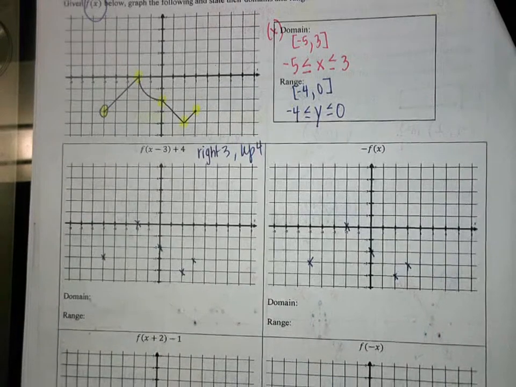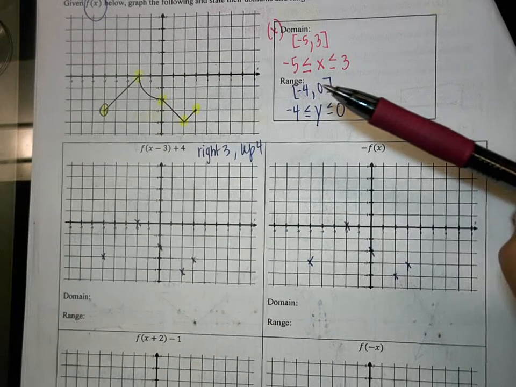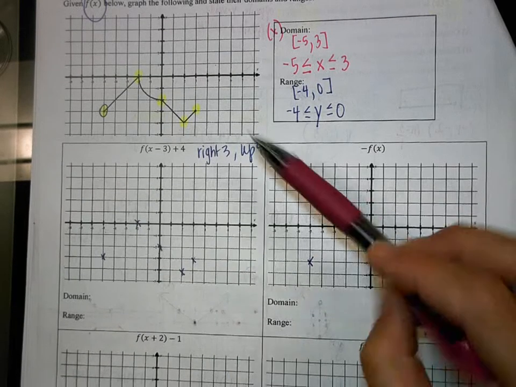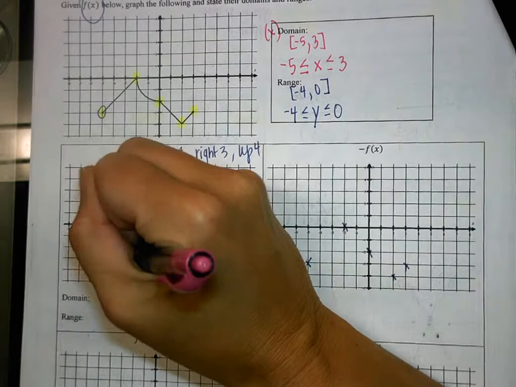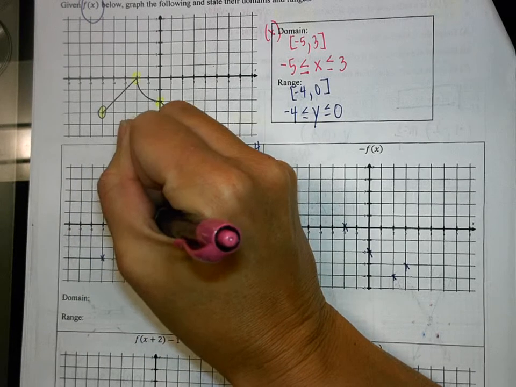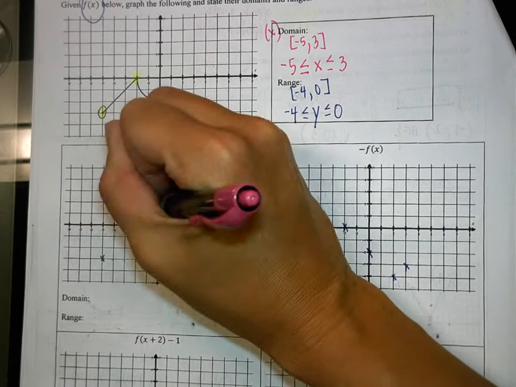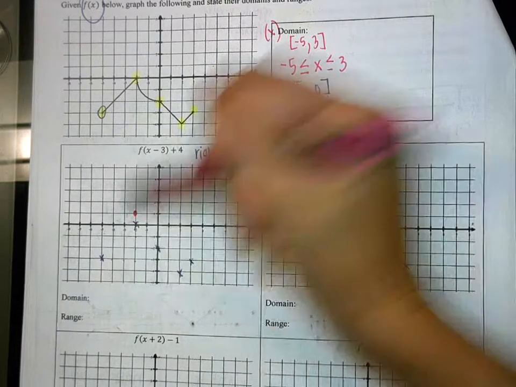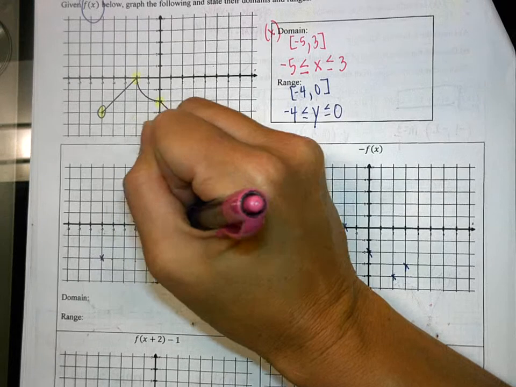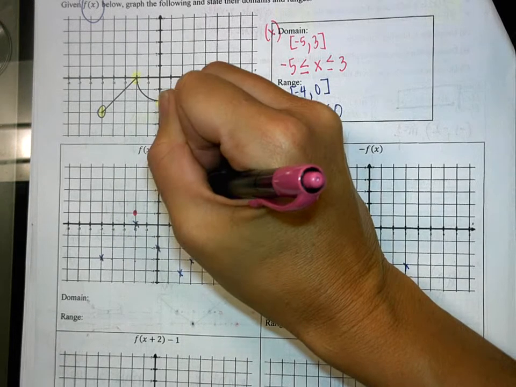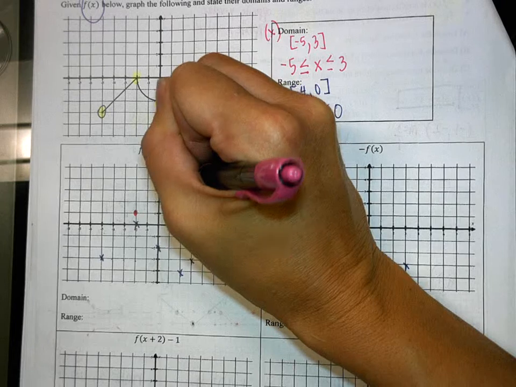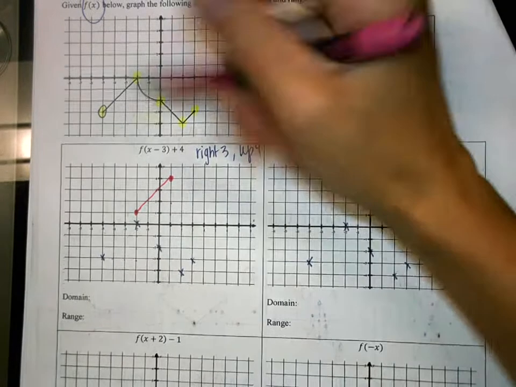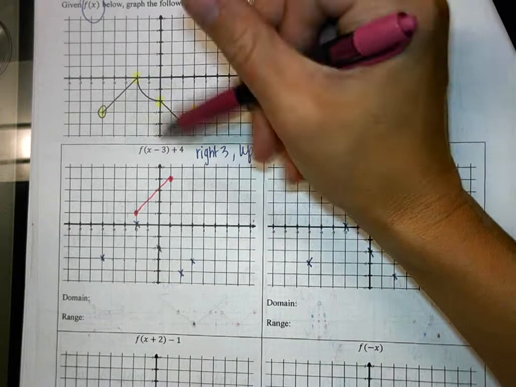Okay, so now all we're going to do is take each of these points and go right 3, up 4. Now when I'm doing these, I go right 1, 2, 3, up 1, 2, 3, 4. That's my first point. When I do my second point, I draw that line. Does that make sense? So now we're going to go to our second point, and it goes right 1, 2, 3, up 1, 2, 3, 4. And that was a straight line connecting those, so I'm going to draw that straight line, because we're making the graph look just like this one while we're translating it.